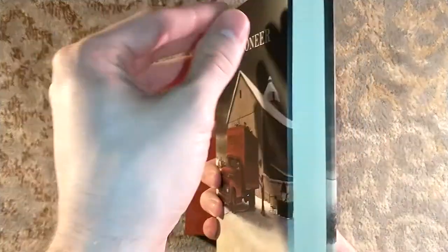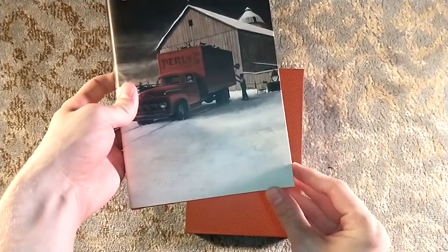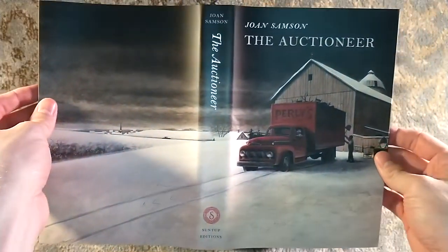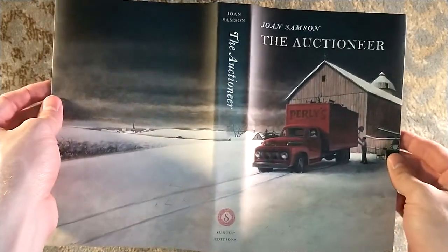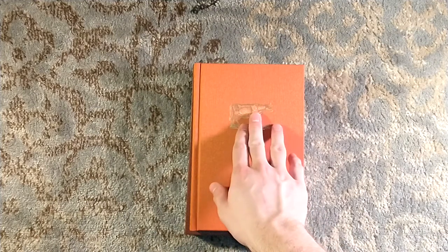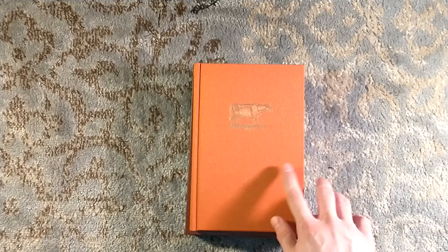This one does not seem to have the same ding — my poor Scanner Darkly one had a little nick in the cover. This is the original artwork by Dave Christensen from the original publication. Very nice. I was kind of expecting them to release this as a print, because they had released a Giclée print of the original I Am Legend cover, which was quite lovely.